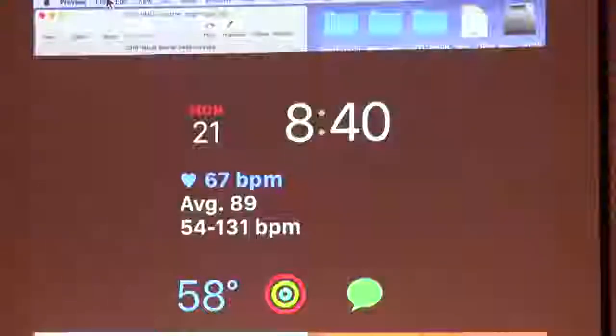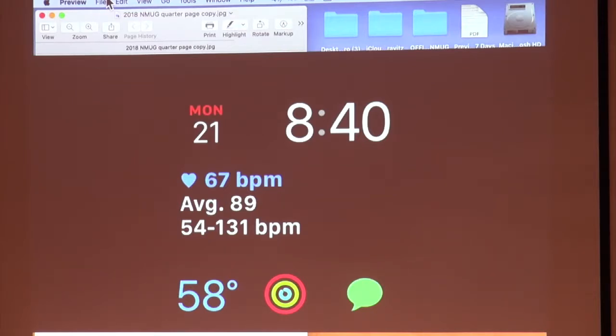Quick question. The more expensive watch that you don't need your phone with, do you have to add that to your cell phone plan? Right, you have to add that to your cell phone plan, and that costs $10 a month for that independent service. Yes.